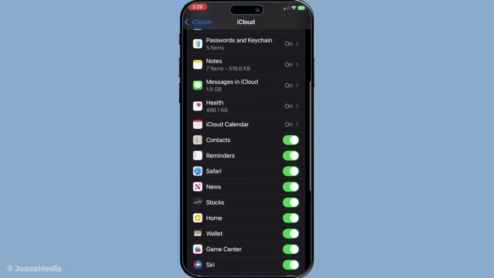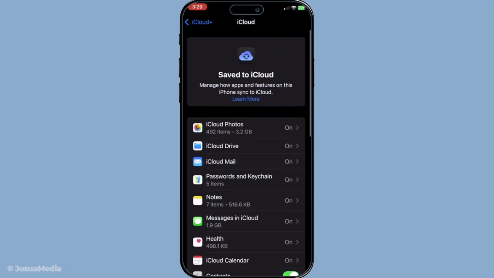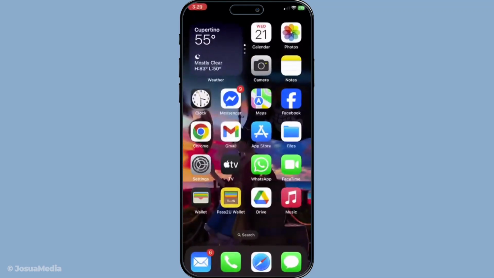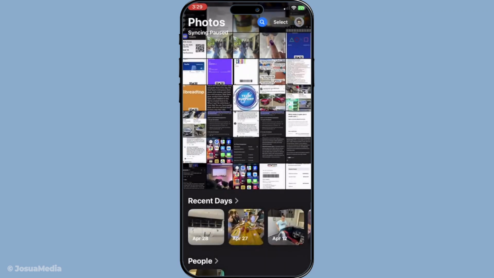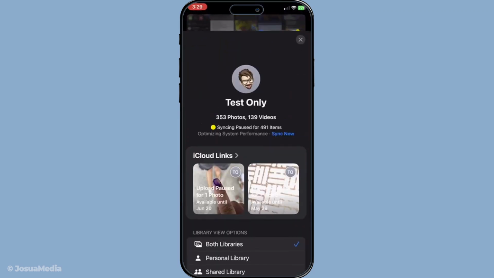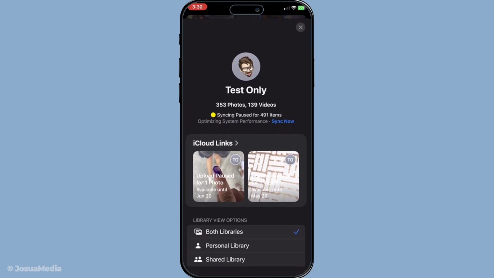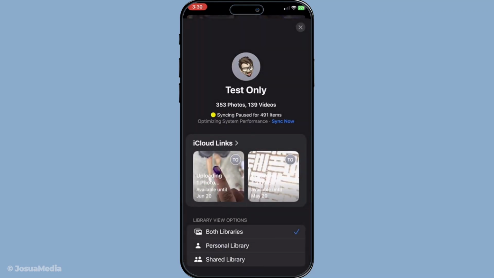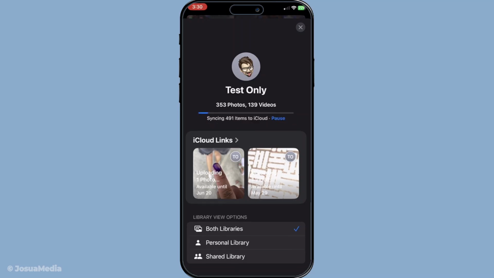Once you've got the necessary apps enabled, the data that's synced with iCloud will begin to appear on your device automatically. There's no need for any additional action on your part after you've enabled the apps. As this data begins to populate your iPhone, you'll see your photos, notes, contacts, and other synced information being restored. This process may take a bit of time, depending on the amount of data being downloaded and your internet connection speed. So it's a good idea to be patient while everything is settling into place.